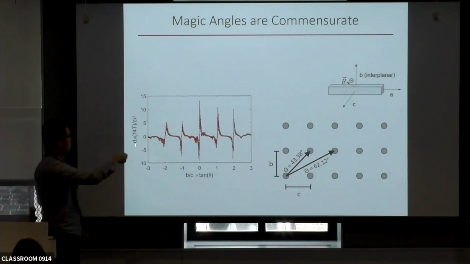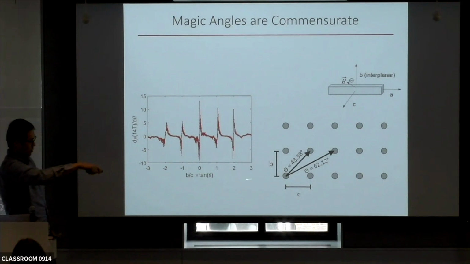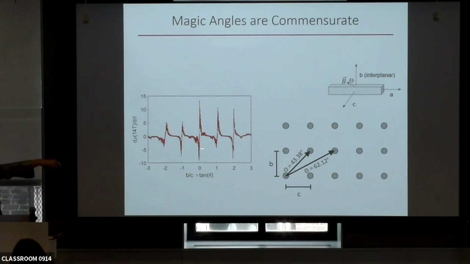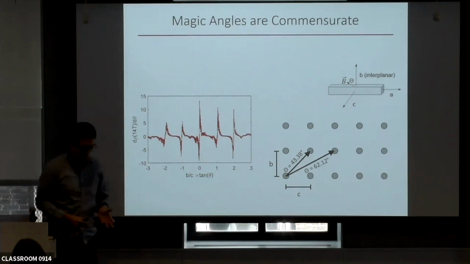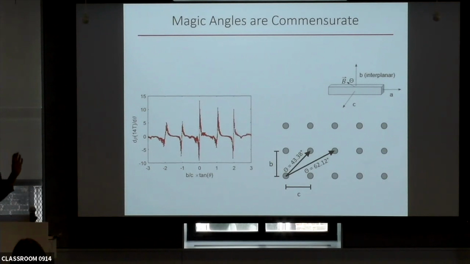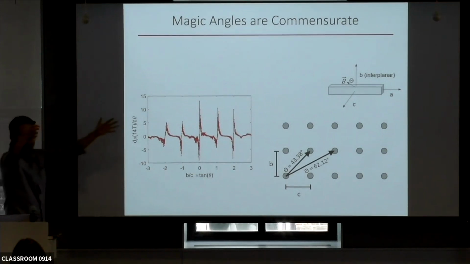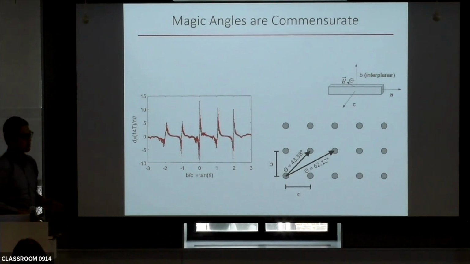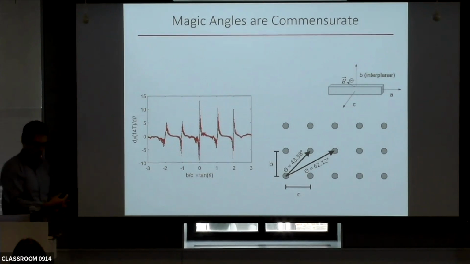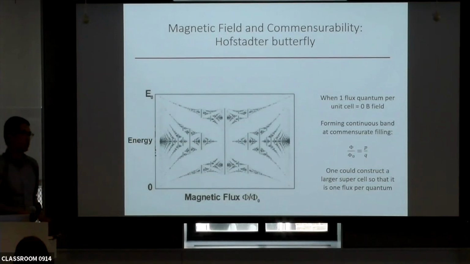To convince you, we also plot R as a function of theta and then plot it against B over the c lattice constant multiplied by tangent theta. If this is really pointing to that vector, you should see this feature appear at integer values of this quantity, and indeed you can see that 0, 1, 2 all appear at integer values. So this is really strange, right? You have electrons occupying probably 1% or 0.1% of your Brillouin zone. There's no way you can detect the boundary of your Brillouin zone to know where your lattice constant is. However, at very high magnetic field, somehow it knows the underlying real space lattice. This really reminds you of another situation, the Hofstadter butterfly people have observed in a two-dimensional system, graphene on boron nitride superlattice.